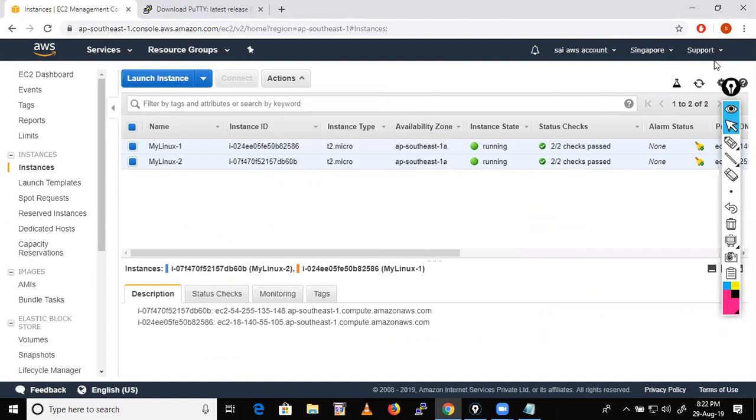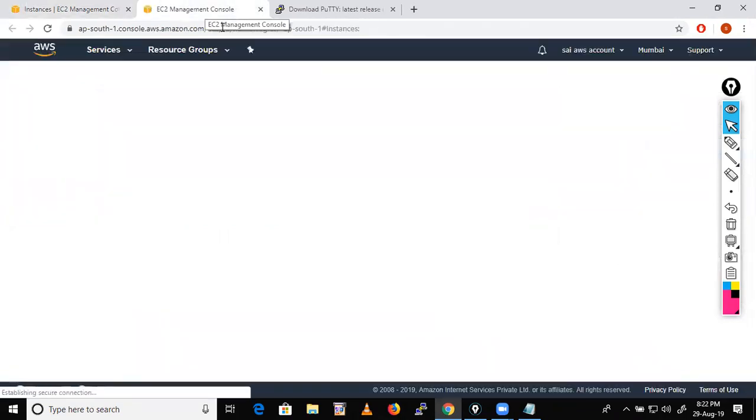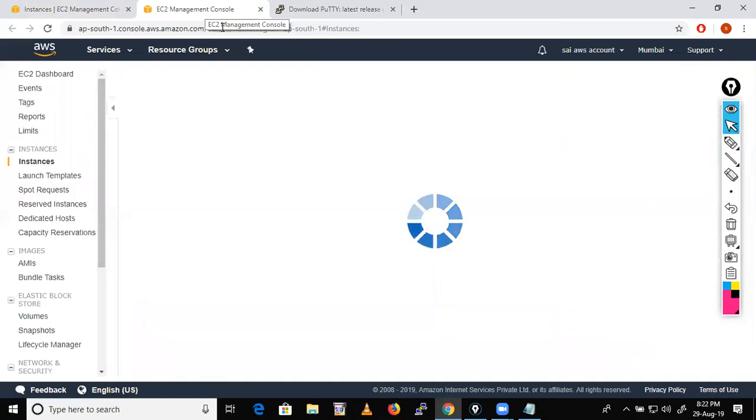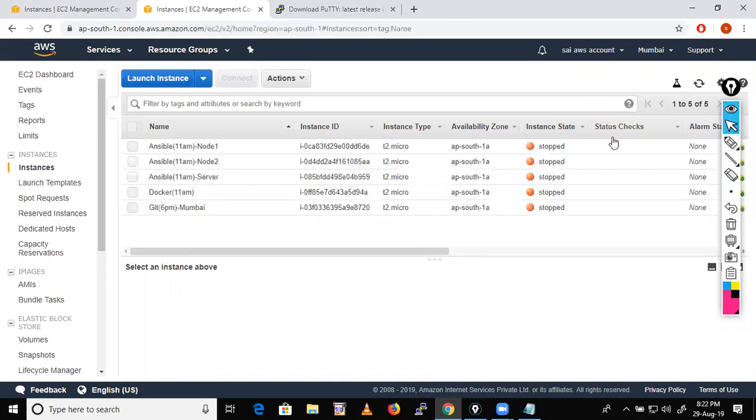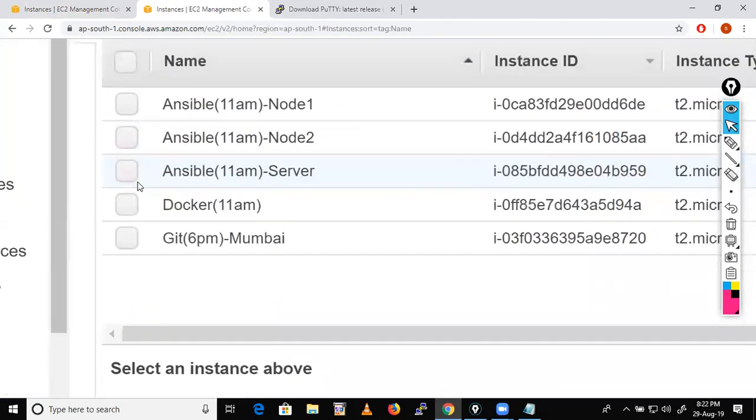See here, for example, let me show you the Mumbai region. See here in the Mumbai region, I have some running servers. These are related to my DevOps classes.